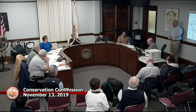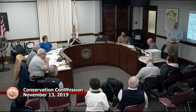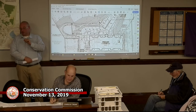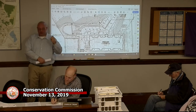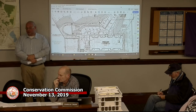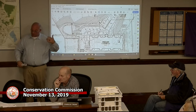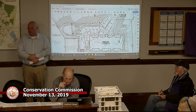Did I miss something? Well, this is over an acre, right? Is this going to require NPDES SWPPP? So that would be forthcoming with a stormwater pollution prevention plan. We carried standardized best management practices in our notice of intent application for management of topsoil, for sediment, a stone tracking apron at the entrance, and for erosion controls. But it will be subject to the NPDES construction general permit, stormwater pollution prevention plan, which, as I'm sure you know, is a living, breathing document during construction to maintain that. And it's monitored as well.